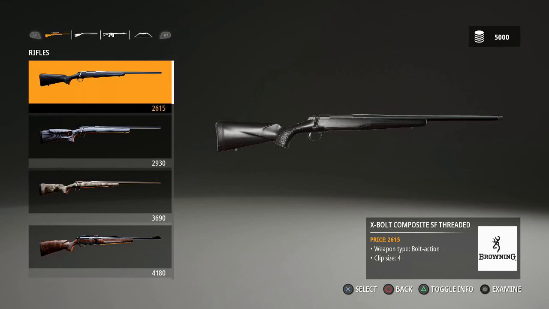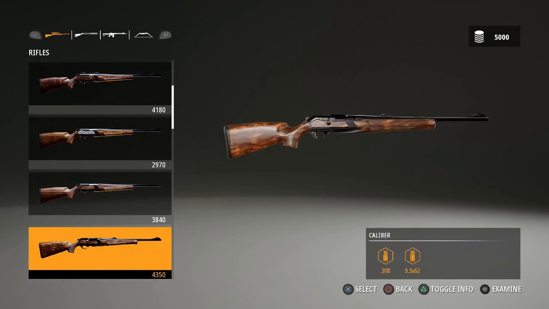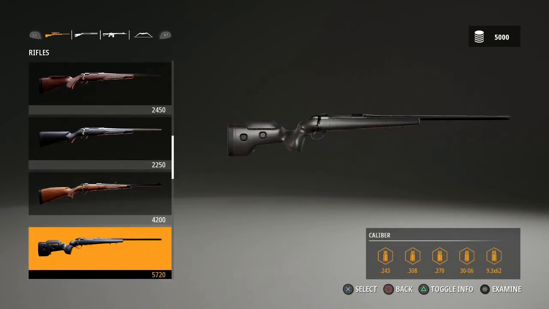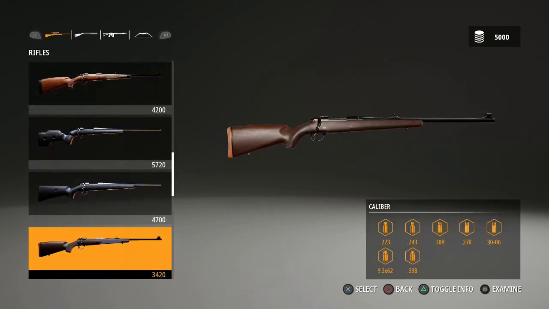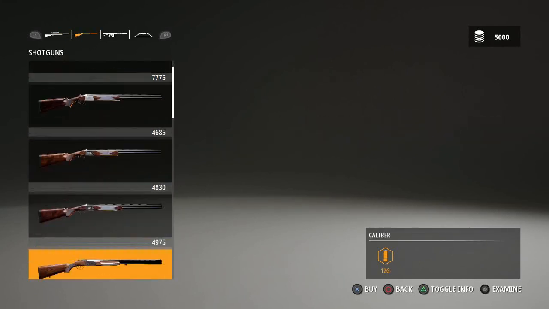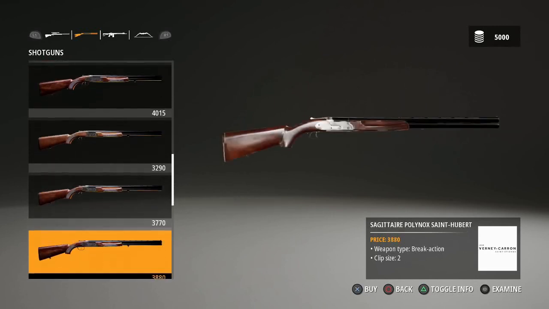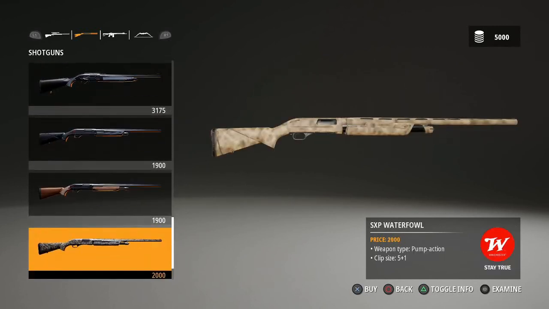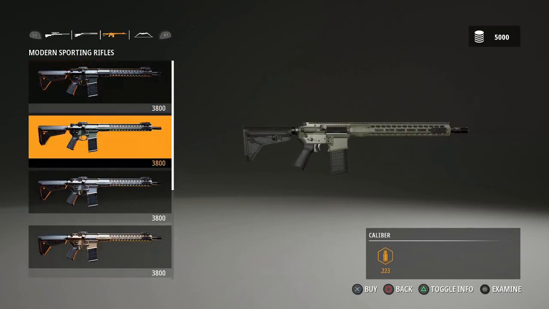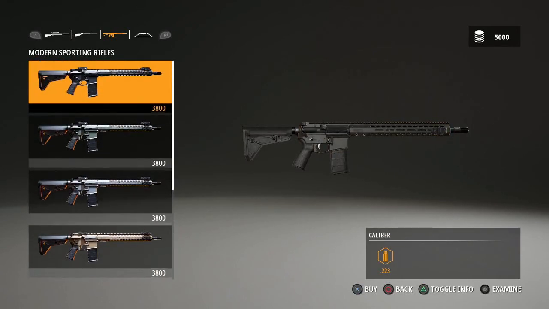Okay, weapons we have. Wow. Okay, we have different rifles. If you look at the rifle and press triangle, toggle info, you get to see the different type of ammo that particular rifle or weapon takes. And then, let's see, shotguns. We got 12-gauge shotguns. And then you can see it's either break action, manual or repeating, pump action. So you get a good amount of information. Oh, wow. Sporting rifles. Jeez. These are cool looking. Semi-automatic, .308, .223. Oh, there we go.